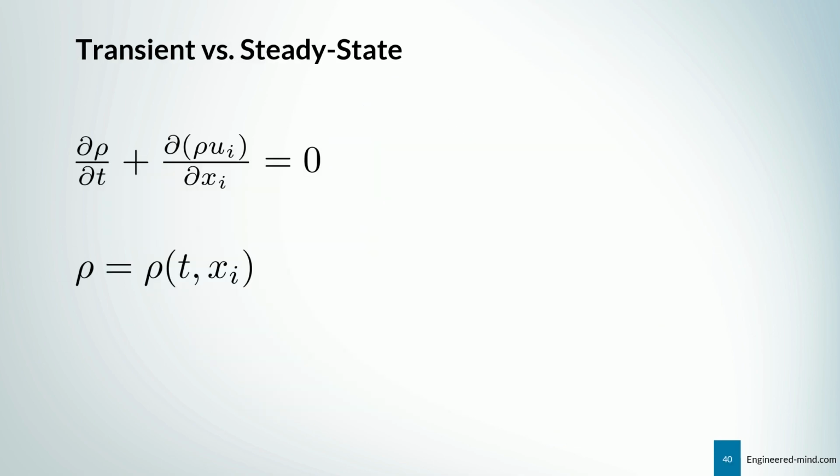With the transient versus the steady state approach, for the transient approach we can say that density is a function of time and space. So we have to deal with this equation and cannot make further simplification. However, if we have a look at the steady state equation, we can say that our time dependency vanishes, and then we have ∂(ρu_i)/∂x_i equals 0. There, density is only a function of space but constant in time, and we can make even further simplifications where we can say that our density is constant. Then we can divide by the density, and we would have the equation ∂u_i/∂x_i equals 0.